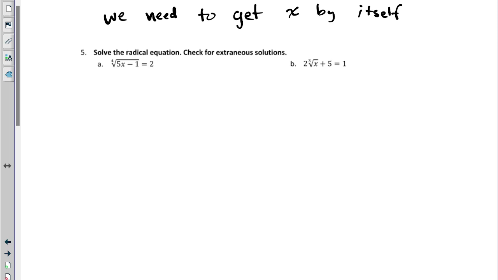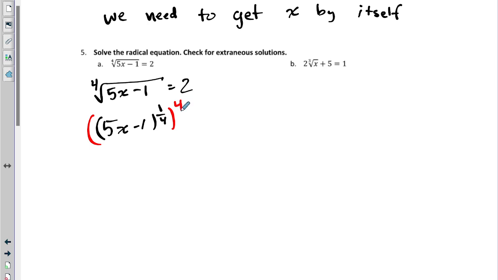If I can get X by itself, then I've solved the equation. And so in order to do that, I normally need to get rid of some of these radicals, okay? And so the way that we do that is by using that same rule that we talked about in the last problem. If I have the fourth root of 5x minus 1 in this case, to cancel out the fourth root, I know that this is really the same thing as 5x minus 1 to the 1/4 power, right? I could rewrite it like that. If I want to get rid of that fraction, well, I need to do the opposite of 1/4, which is multiply by 4. And if I'm multiplying exponents together, that's the same as raising it to a power of 4.